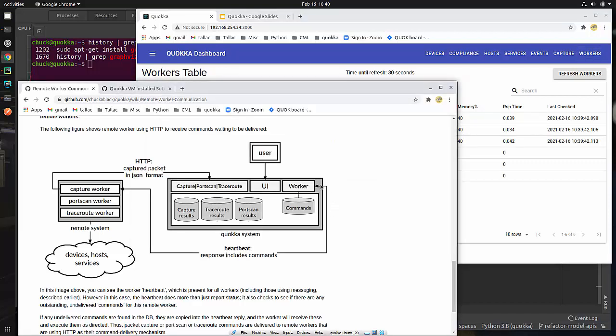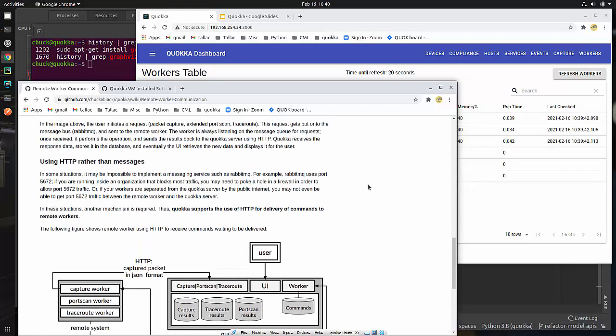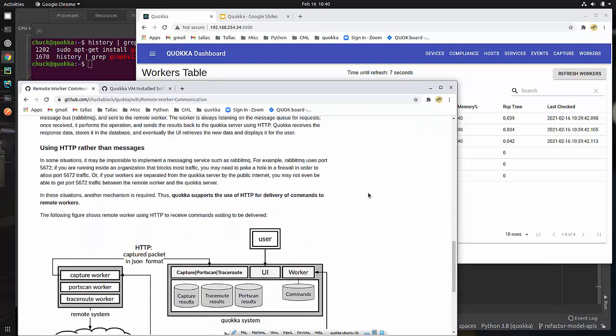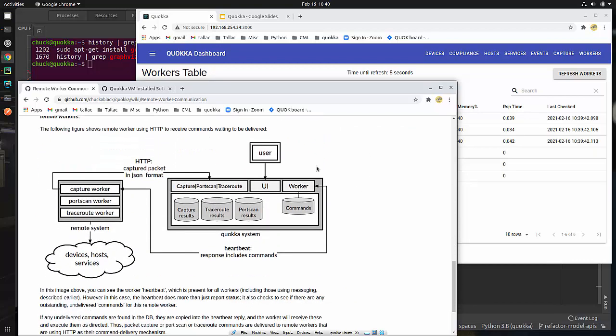So I do the heartbeat and give that information, and I also say, hey, by the way, do you have any commands for me to execute? So in this situation with RabbitMQ, the user says, I want you to do a traceroute, and we immediately go out and tell the appropriate worker, hey, go do a traceroute. In this situation, the user says, hey, I want to do a traceroute.